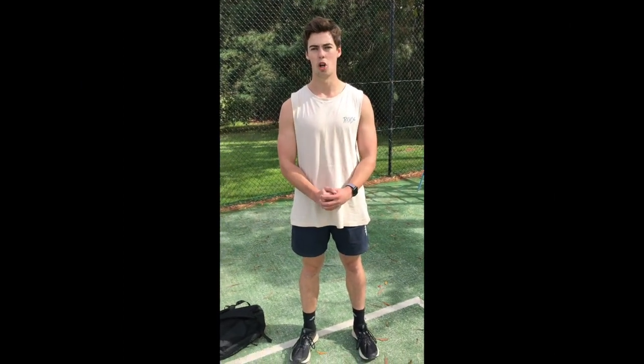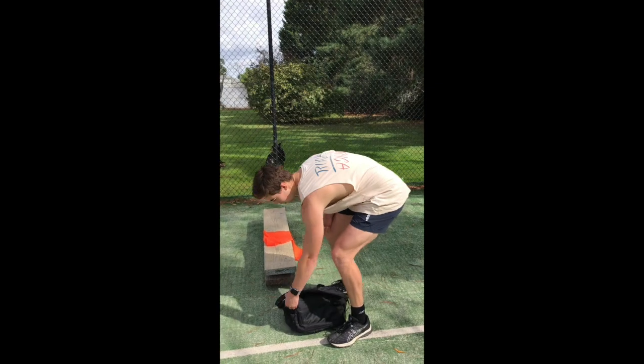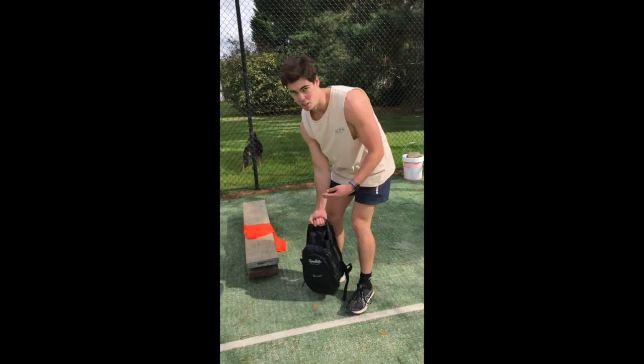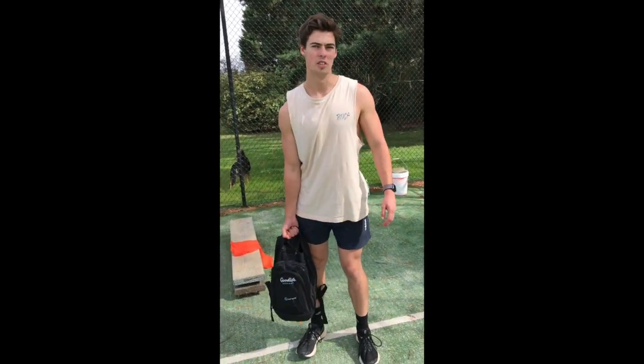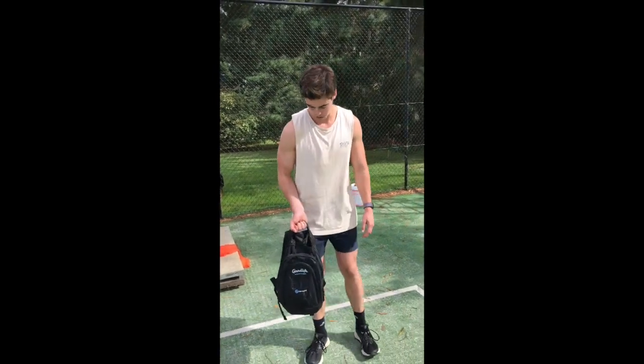Alright, so after we've done 3 sets of each of those, we're going to move on to our next superset, which is shoulder press and a single arm row. So the shoulder press I'm actually going to do single arm as well. And there's a couple ways you can do it. You can use, if you've got dumbbells at home or a kettlebell, you can use those. Or you can use a trusty backpack, which I've just got filled with some textbooks.